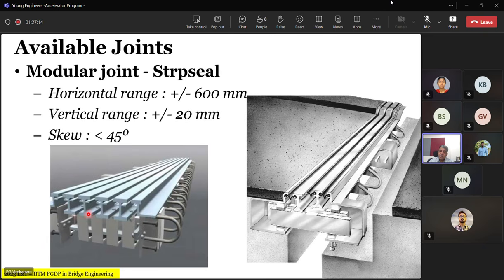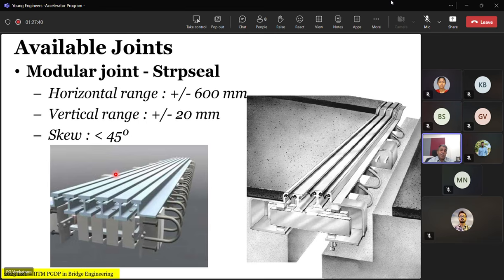And in India, these modular expansion joints have become quite popular, because we also started to prescribe, especially for expressways and other things, a minimum continuous length of 100 meters, 120 meters, etc. Plus, the bridge effective temperatures have been redefined in the code IRC 6, so that the range of temperatures which we have to design for is much larger.